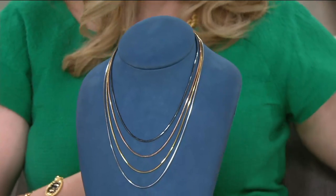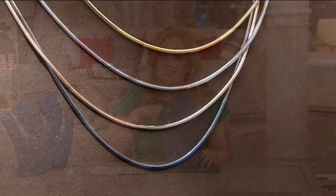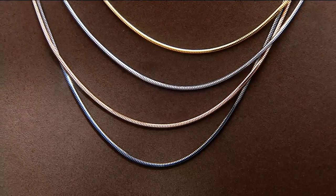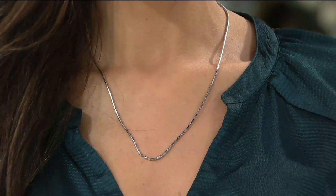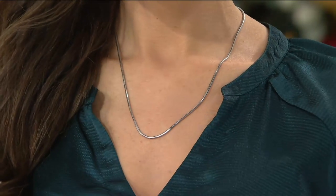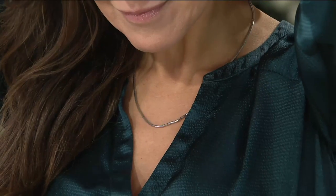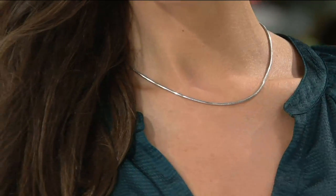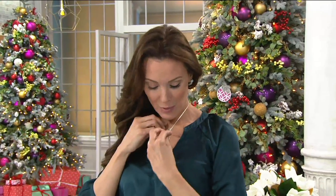Here it is in all four colors. The value is extraordinary. It's brand new today and it's on six easy payments of $5.80. If you're looking for a pendant, we have one coming up next on QVC. The easy pay is kind of shocking — it is a gorgeous piece. When it comes to Bronzo Italia, the metal is a great story. But when it comes to the Italian craftsmanship offered through this piece as well, Italian craftsmanship means unsurpassable beauty. This would be through the roof if it were gold — can you imagine what this necklace would cost if it was solid gold? Oh, it would be a lot.